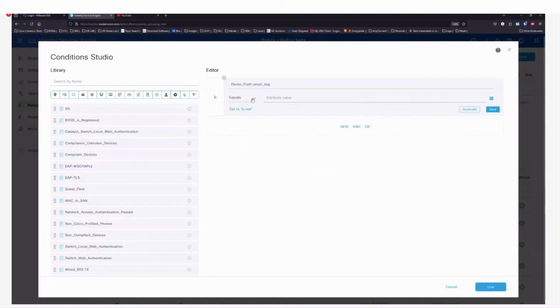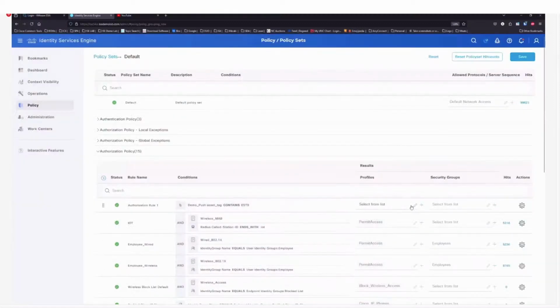Now, if it's going to be an asset tag, you want to use contains because you want to have that prefix for that asset tag, and then whatever comes afterward. So we're just going to have the prefix for the asset tag here. And then once you do that, you can give whatever permissions you want to build that policy out. But this shows you how to use the attributes that we selected for that dictionary in your authorization policy.